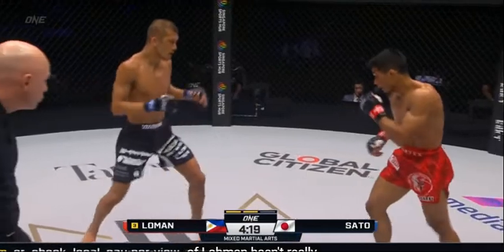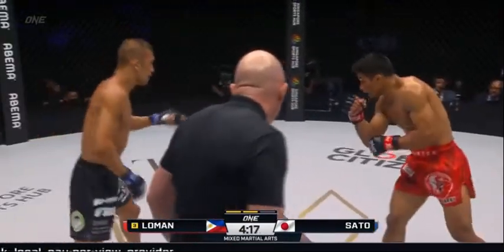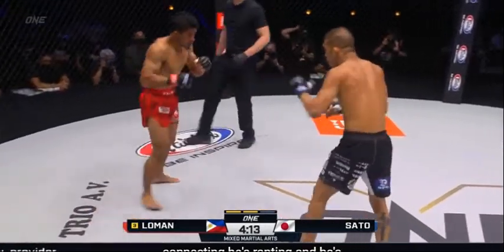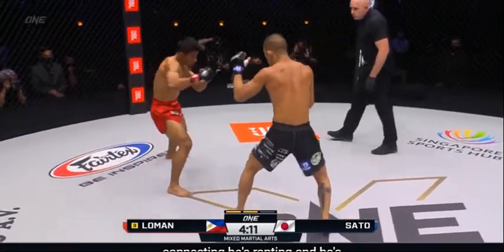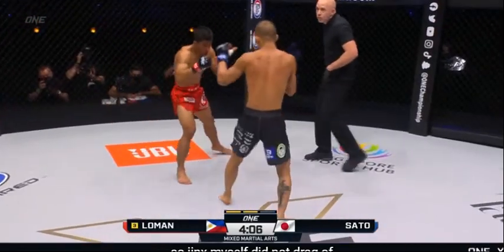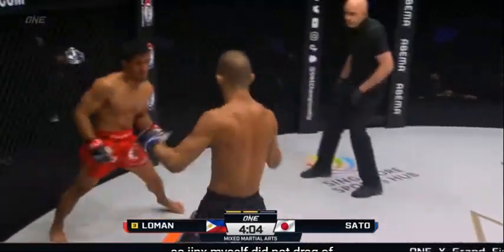There it is again. Well, he's connecting, he's landing, and he's moving Loman back. Sort of jinxed myself, didn't I, Dragon? It was the first one he really connected with, 2 seconds after I said it. But Loman's got some really thick thighs, so he's handling those shots really well.